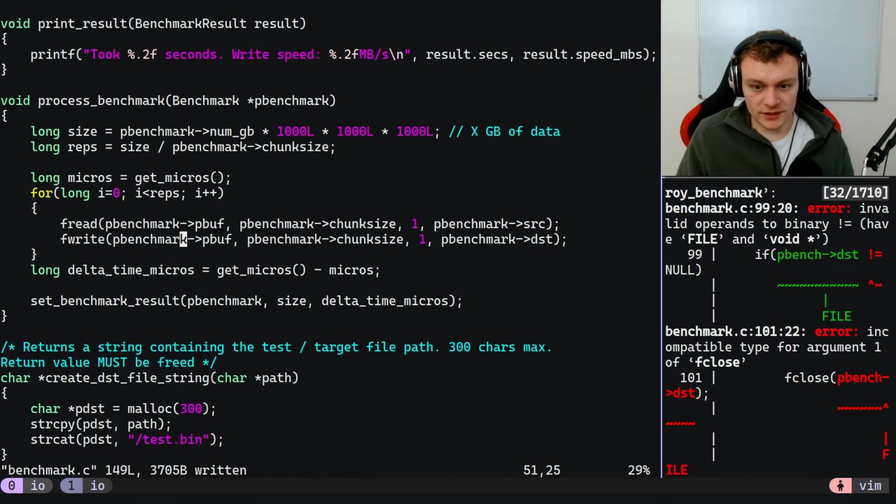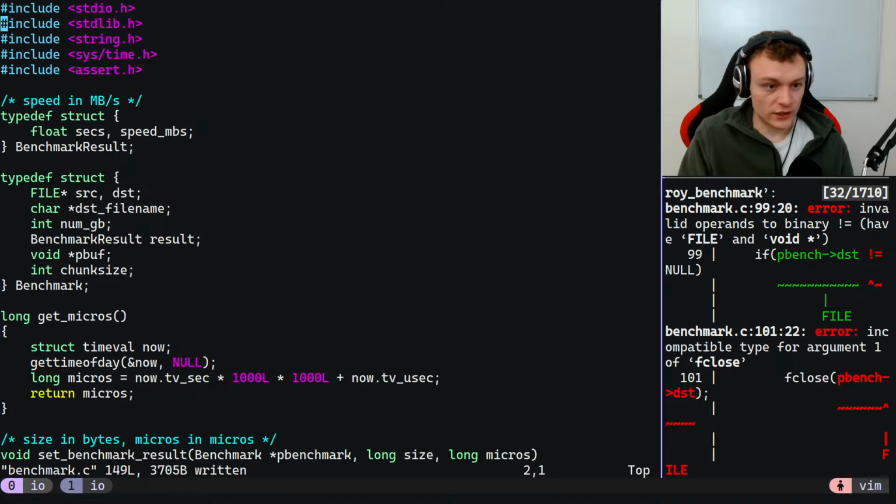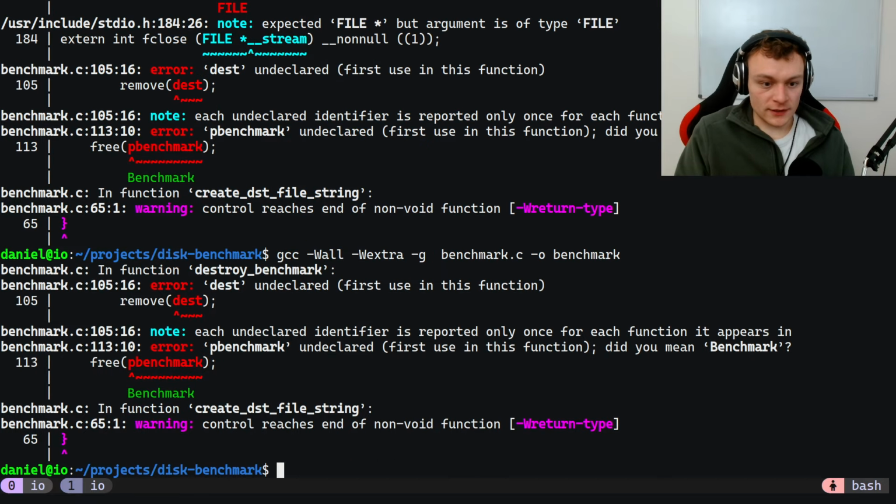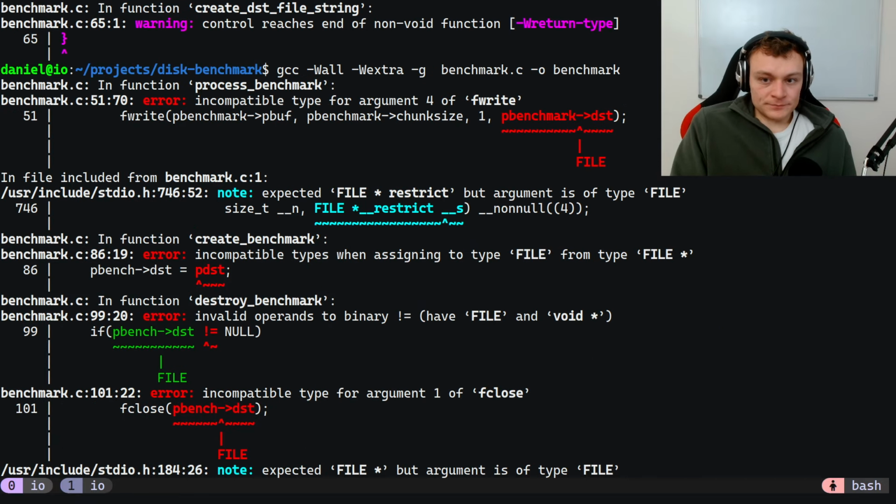Didn't I pass a file always? Isn't this a file pointer? Wait. This is a file pointer, isn't it? Or should I do this? I think I have to do this. Not sure, let's try. No, still the same issue.